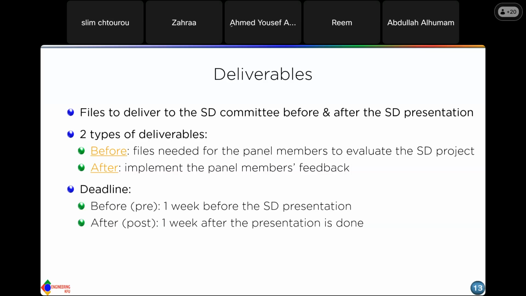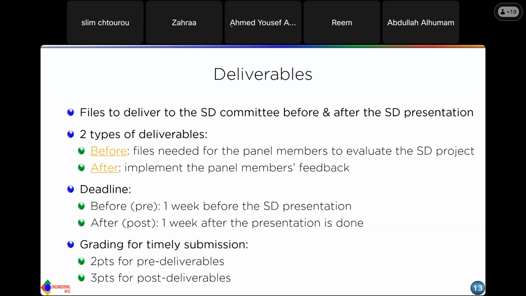If we do the presentation late, let's say just 3 days before the holidays, in this case the deadline will be just 3 days, because Banner grade entry will close at a certain time, and part of your grade is incomplete if you didn't submit the deliverables. So you should submit it. This way the grade can be completed and sent to your SD advisor so they can enter it on Banner.